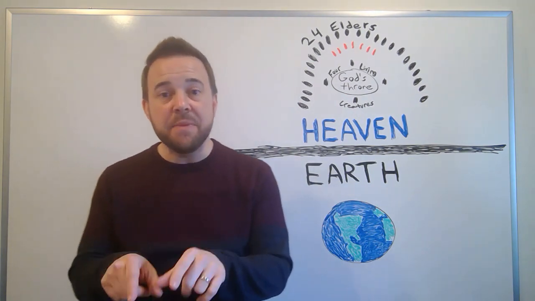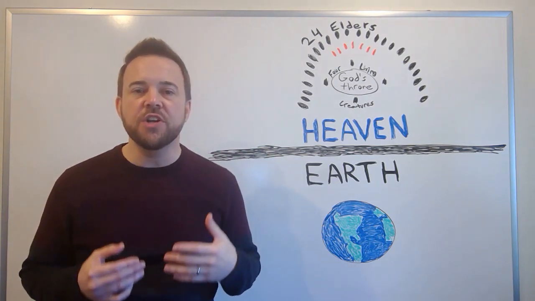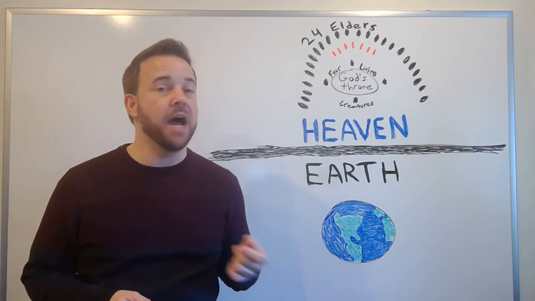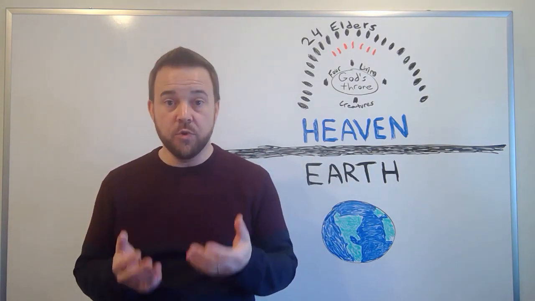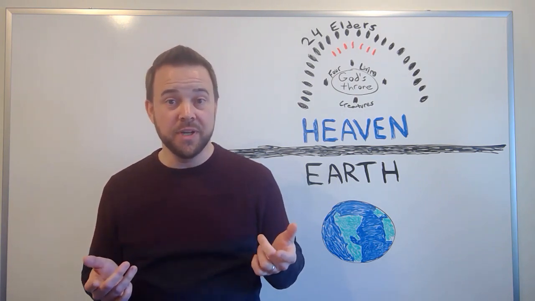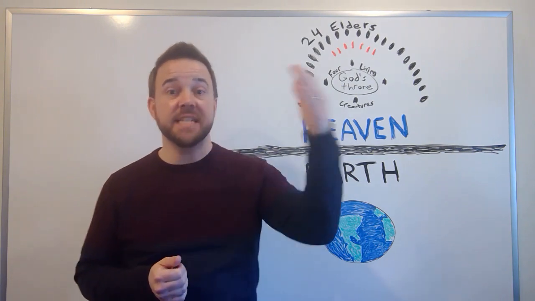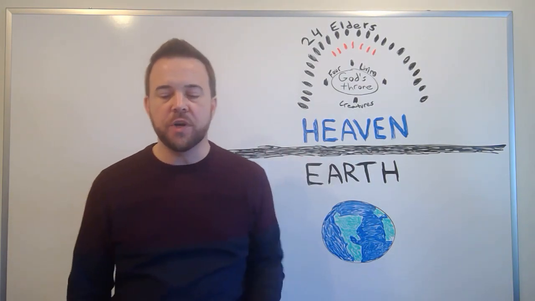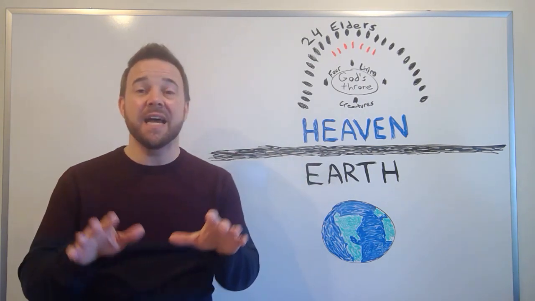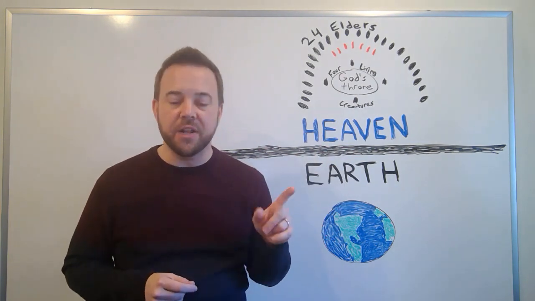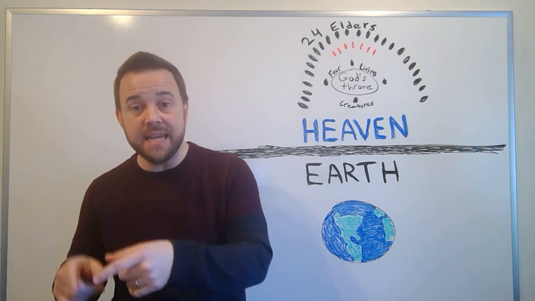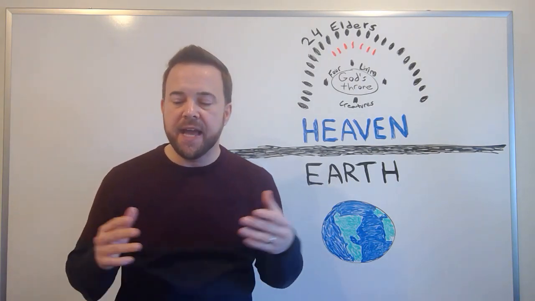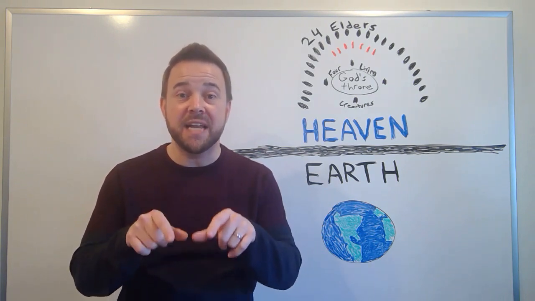But I also want you to notice the image that we have here of Jesus Christ. He is a slaughtered lamb, not a mighty warrior, but he has conquered. Not through military conquest or political power, but through his death. His death was at the hands of who? The Roman Empire. Who say that Caesar is the mighty conqueror of the world and that Caesar is worthy of power and wealth and wisdom and might and honor and glory and blessing. But this says, no. Jesus Christ has conquered the world and has even conquered Caesar, not through killing, but through dying. And he is worthy of power and wealth and wisdom and might and honor and glory and blessing. He has conquered sin and death and the powers of evil of which Caesar and his empire are one.